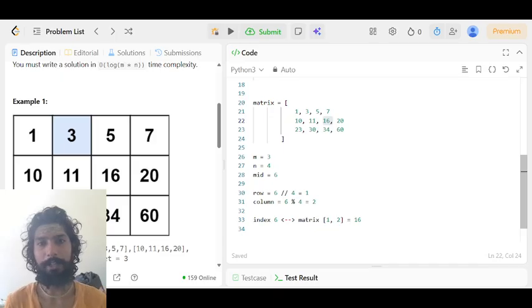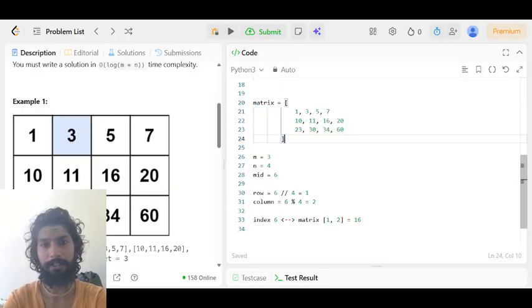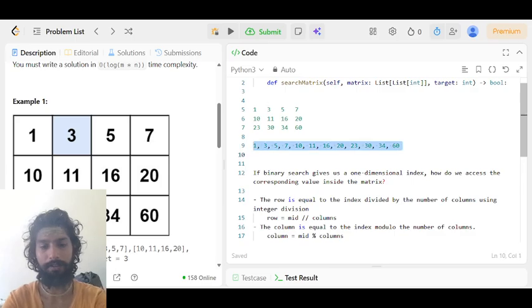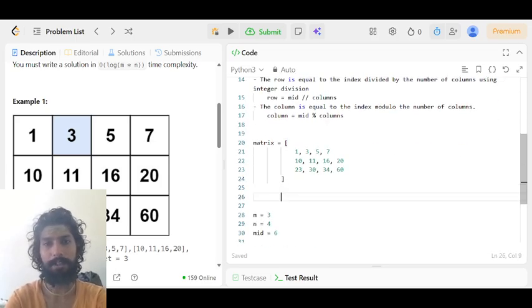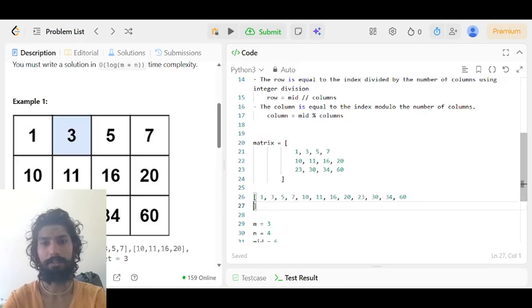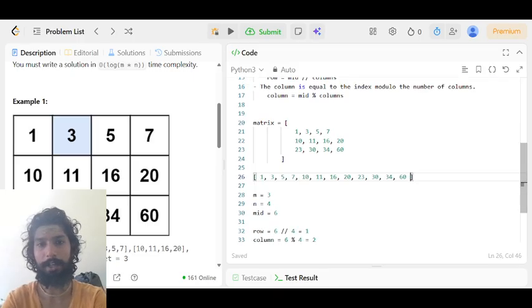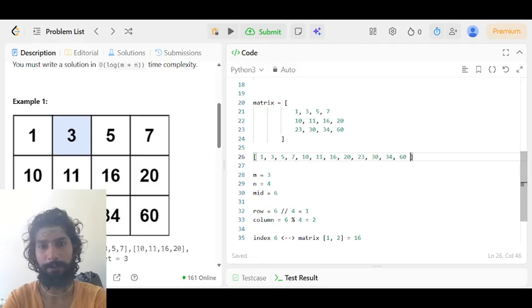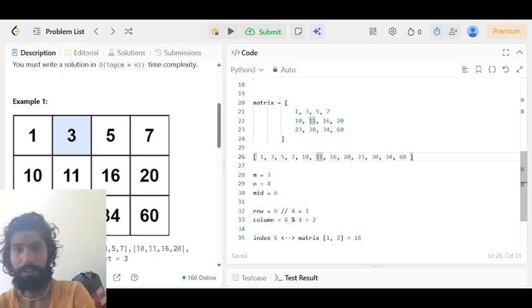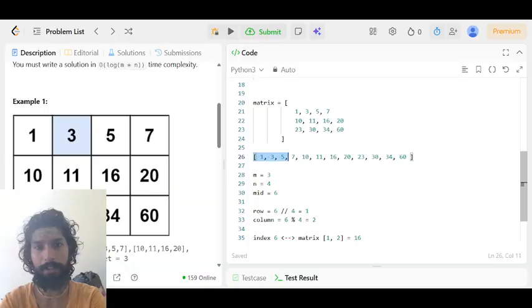This allows us to perform binary search without actually flattening the matrix. So what we are doing is a very simple thing. We just flatten the matrix, equivalent to a single-dimensional array. Now if I have found that mid is equal to 6, 1, 2, 3, 4, 5, 6, I am looking into this array.